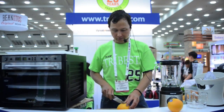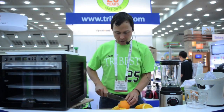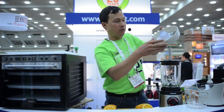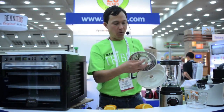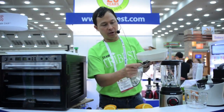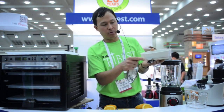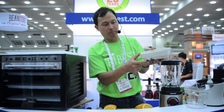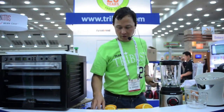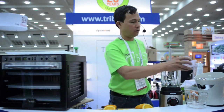The first step is we're just going to cut these oranges open and get some orange juice from the Citrus Star. I like the Citrus Star juicer because it has a few unique components that other citrus juicers do not have. Number one, it has a stainless steel juicing screen — many machines use plastic. Also, it has a stainless steel spout that clips up and down; when you want the juice to flow out you just push it down. In addition, this has different size strainer cones, so you can juice from small lemons to big grapefruits with the Citrus Star.